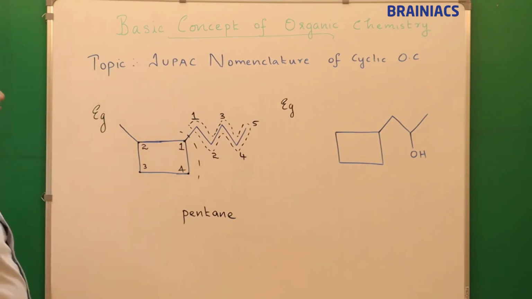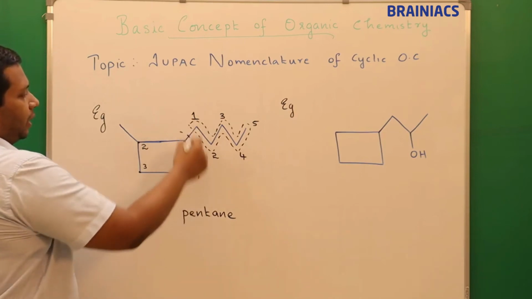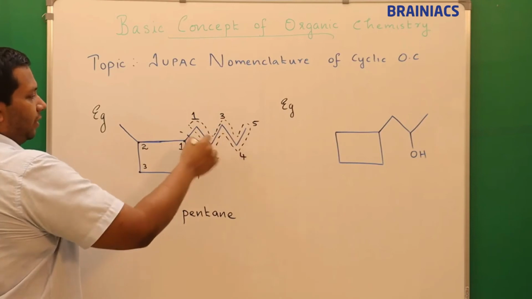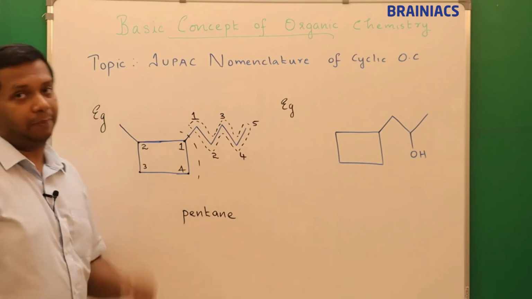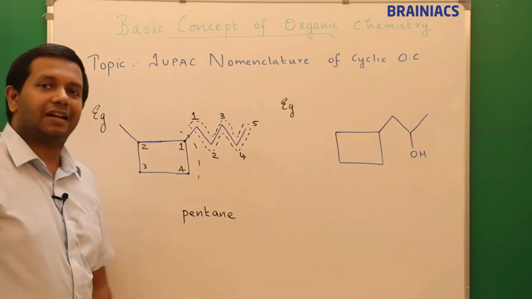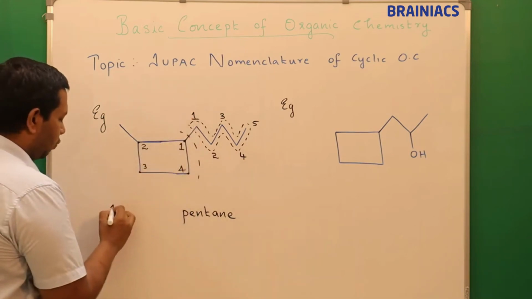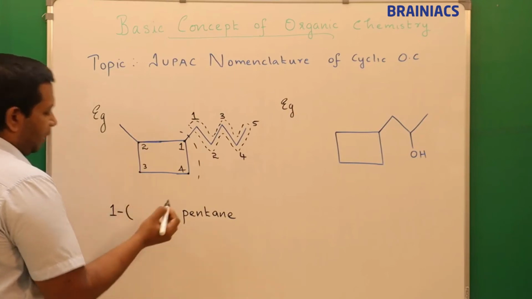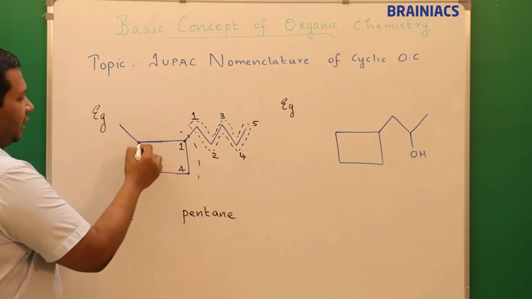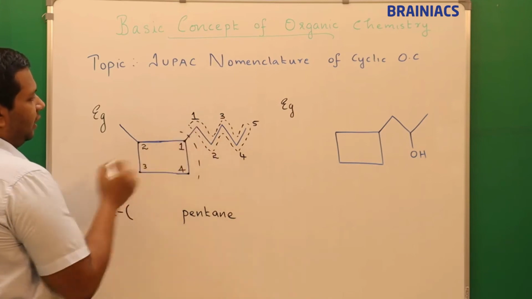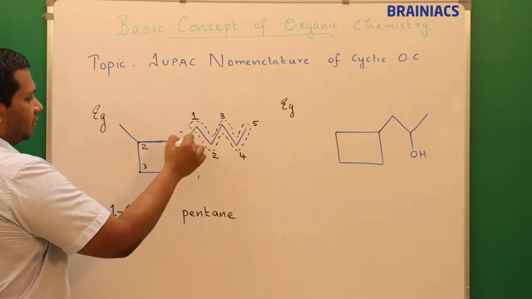Now coming back to the primary prefix, what should be present? There is no primary prefix applicable because the parent chain is not a cyclo compound. Only the substituent is the cyclo compound. So there is no primary prefix applicable here. Now I need to apply the secondary prefix, that is the substituent. So the substituent is present at position 1. So I can say 1, correct, hyphen. Now how will I name this complex substituent? Inside this, 2-methyl, this is which one? Cyclobutyl. This is 2-methyl, then cyclobutyl, where 1 H is replaced since it is a substituent.